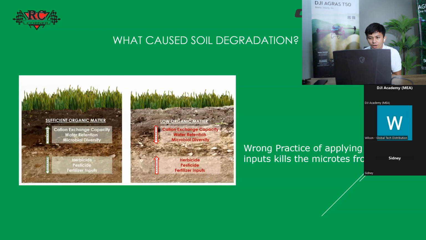So not just fertilizer, but also herbicides and pesticides, especially overuse or overdoses. Many people understand that as time goes by, we have more pests and new diseases, so we need to apply pesticides, and because of soil degradation, we need to apply more fertilizer. But remember, we need to apply uniformly. It's not overdose or underdose.